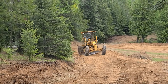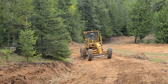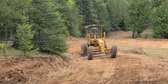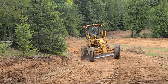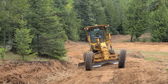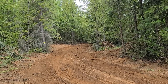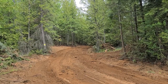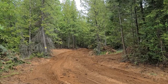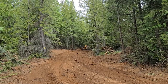I have learned that the hard way a couple of times on some really large stumps that we took out, that I could not seem to get to compact and to fill, and I continued to have settling and low spots where that big stump was. So take your time, fill it in, compact it, even if it means going and getting some rockier material somewhere else, as opposed to using the soft material that might be close by. It'll save you a lot of pain and suffering down the road.